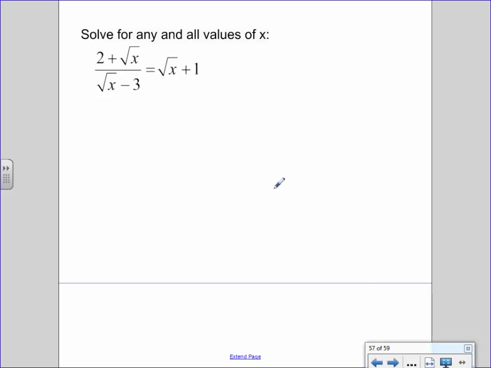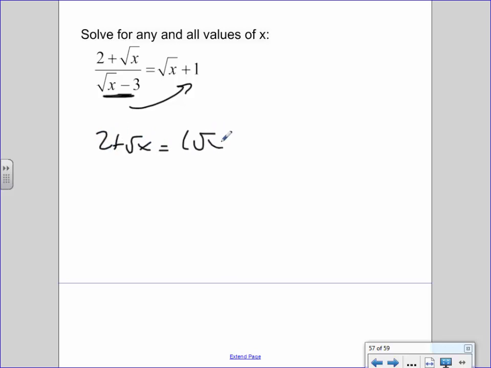As we're going along, I'm just throwing random square roots everywhere, and sometimes people don't like that because it's like, oh, get rid of those square roots. Any thoughts? What can I do on this one? This really combines our last 2 units together. It combines radicals and rationals. See how you have a fraction right here? What do you do with the bottom of a fraction sometimes? Times it up to the other side. Yeah, that's not a bad idea. So if I do that, I have 2 plus root x.